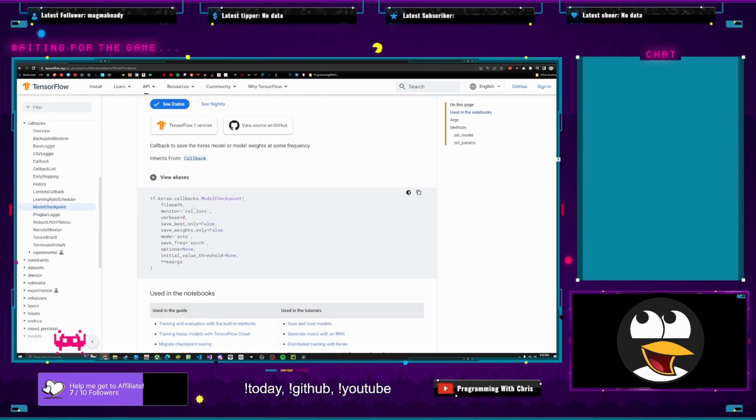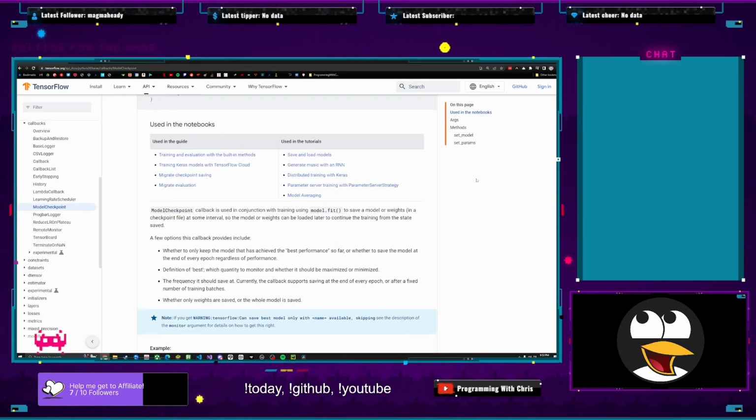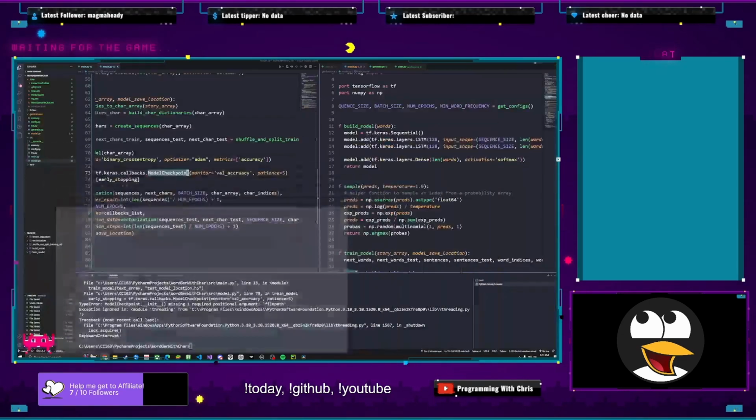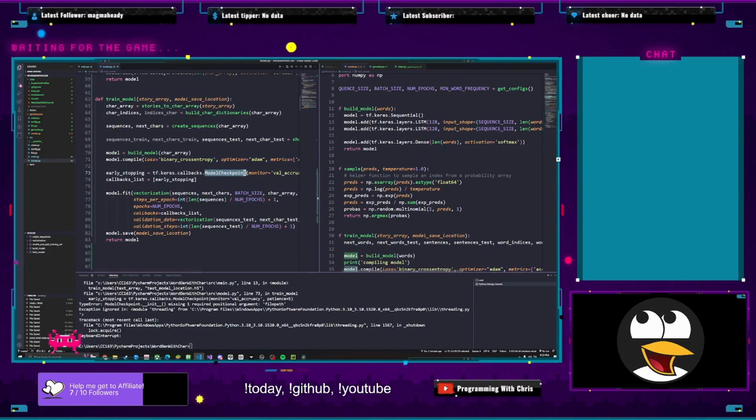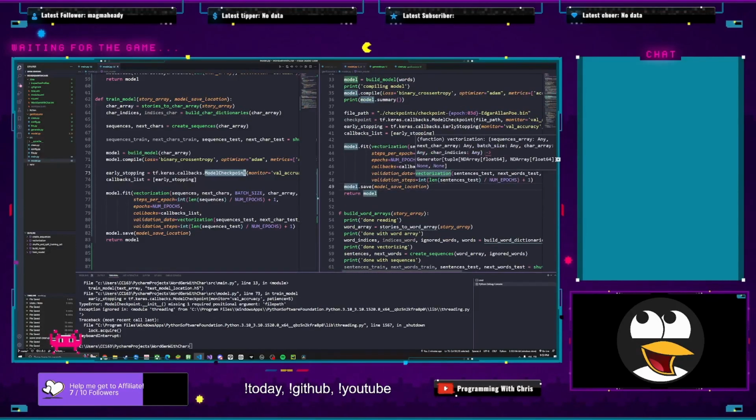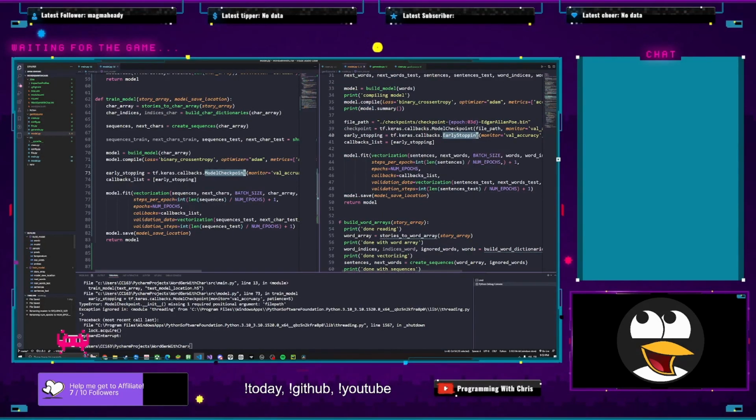Oh, yeah, look at that. A file path. When did they add that? That's cool. Oh, I know what I did. I was looking at the wrong line. I typed model checkpoints when I meant to type early stopping. Hey, look at that. All right.